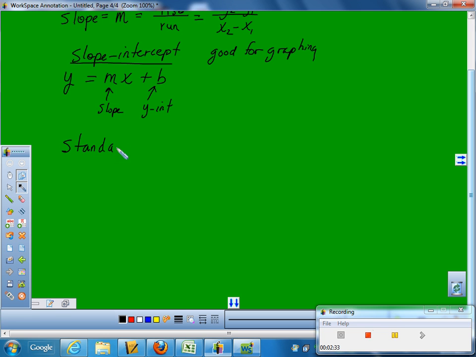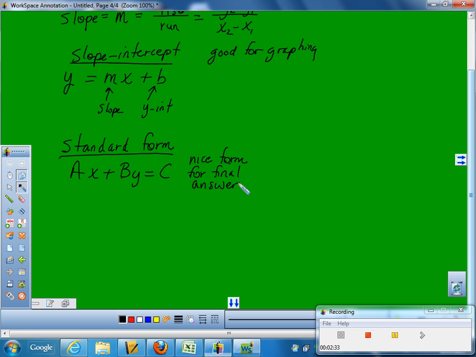A lot of times we write lines in standard form. What's standard form? Like Ax plus By. Okay. This is a nice readable form for a final answer. It is not particularly useful for anything other than that. It's nice and pretty to look at, but you can't immediately see the slope. You have to know the formula to figure your slope out of it. It's not a particularly handy formula, but it looks nice.